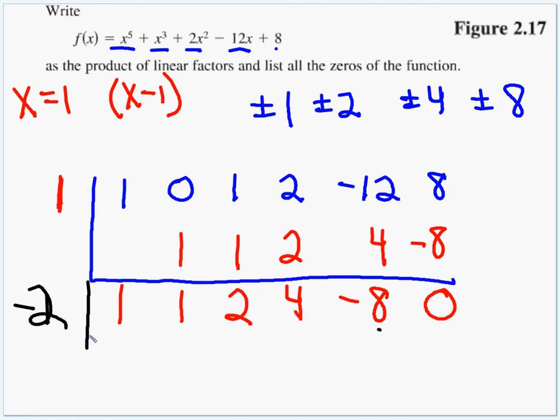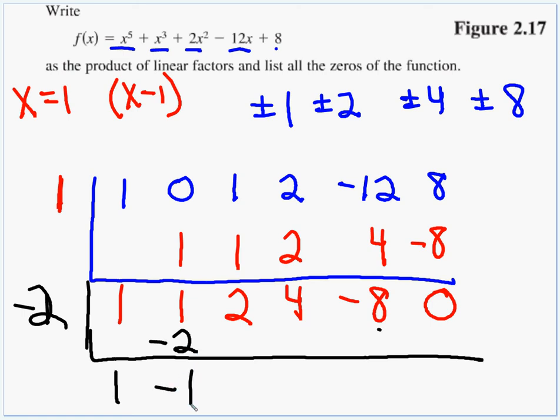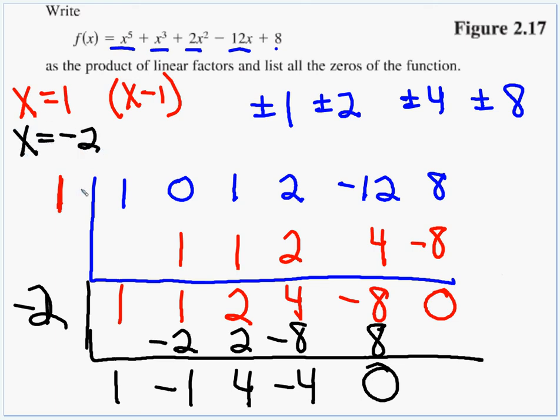Turn that to a 2. And we bring down this 1. Negative 2 times 1 is negative 2. And that adds up to a negative 1. We multiply that by a negative 2 and we get positive 2. That adds up to 4. Negative 2 times 4, that's a negative 8. Negative 8 plus 4 is negative 4. Oh, here we go. Negative 2 times negative 4 is positive 8. Remainder of 0. So back up here to my list, we've got x equals negative 2 is a solution. And if we turn that into a factor, x plus 2 would equal 0. So there's our factor.